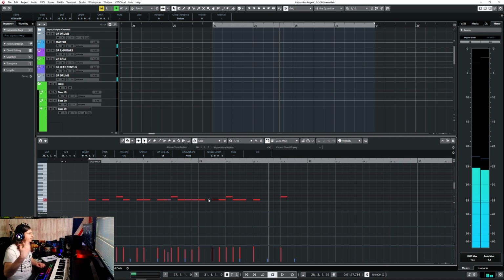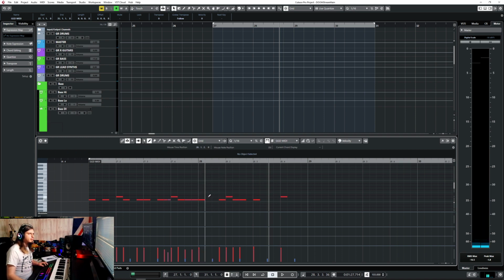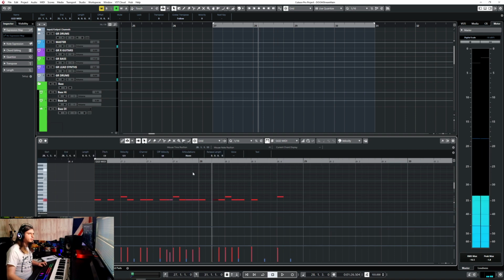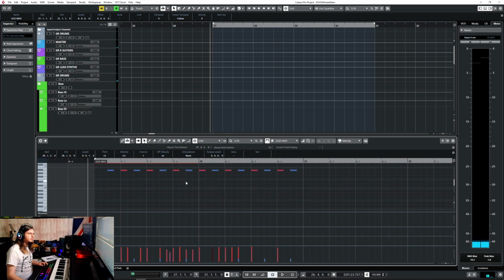Yeah, you see that snare is not giving us the groove that we want. If we wanted that groove going, let's think what else.